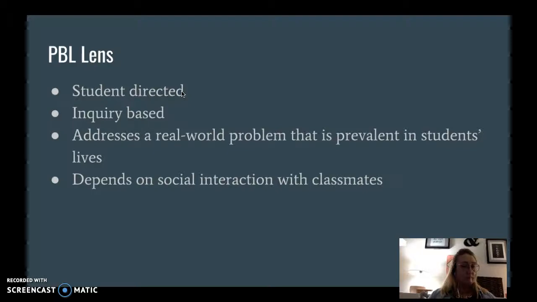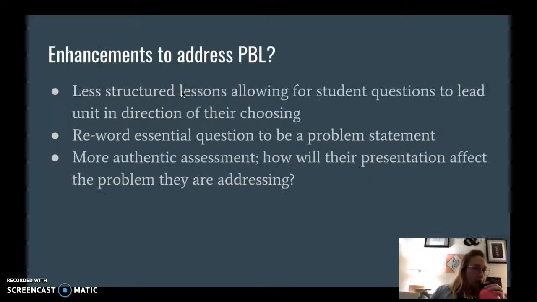Another PBL lens aspect was that it really depends on the social interaction with classmates. Every lesson, the students were working with other students, either in pairs or in groups, and they were having class discussions and playing games together. So there was a lot of social interaction.